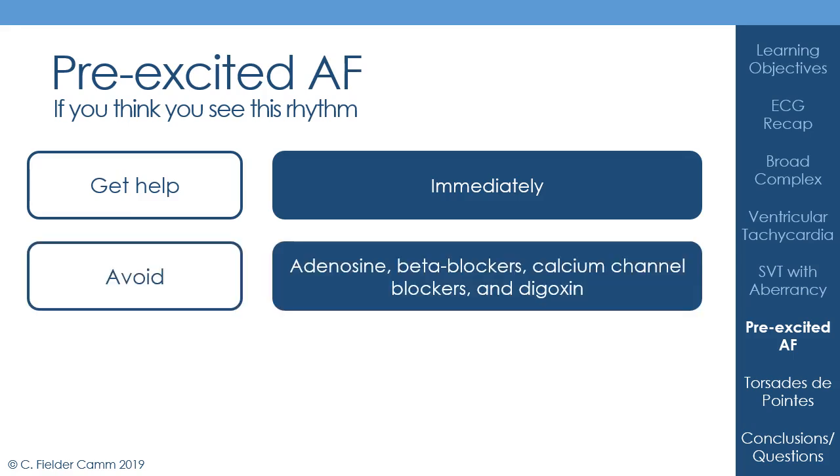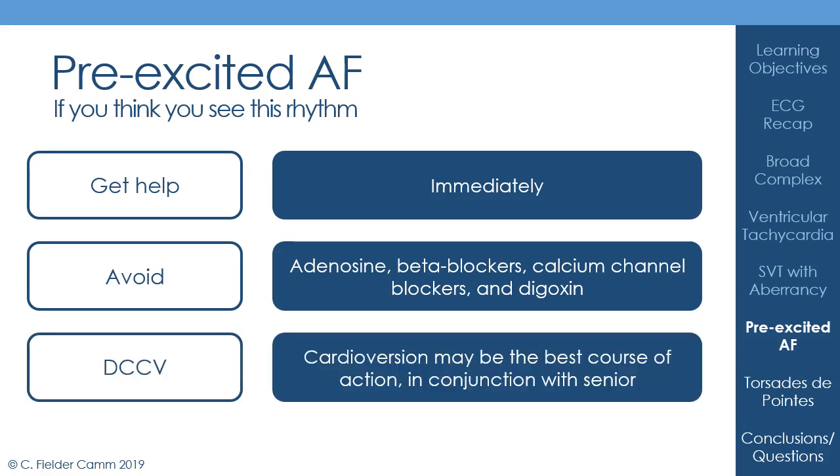You've got to avoid any of those drugs that are going to block the AV node. And I think giving some electricity, doing a direct current cardioversion is probably going to be the best course of action in conjunction with ischemia. Now, you can consider giving amiodarone, but I don't think these are decisions that you as a junior should be making. You should be getting the medical registrar involved at the very minimum. Okay.